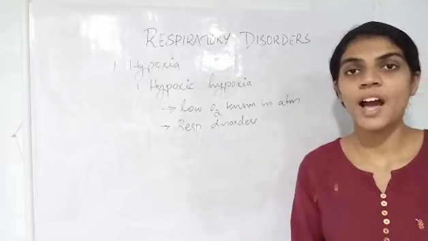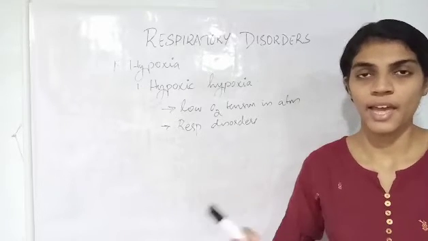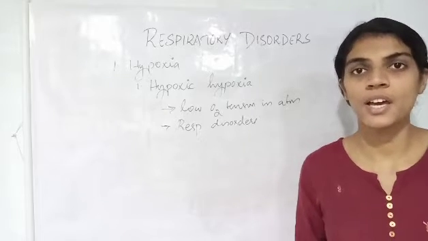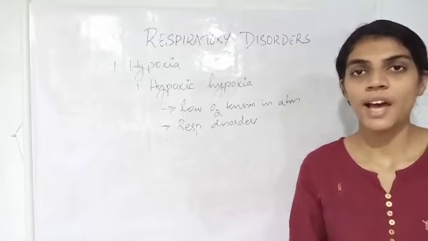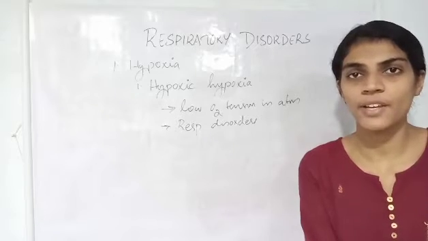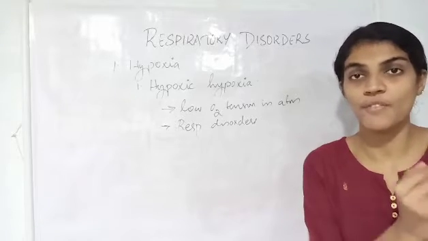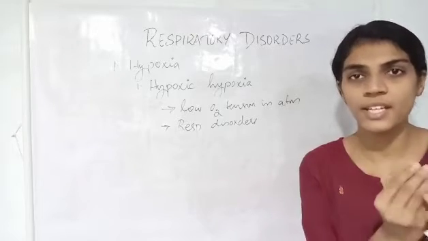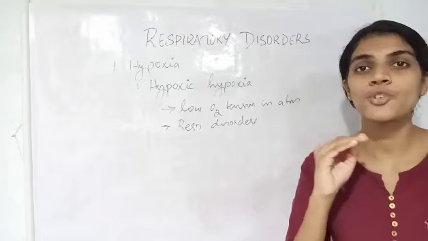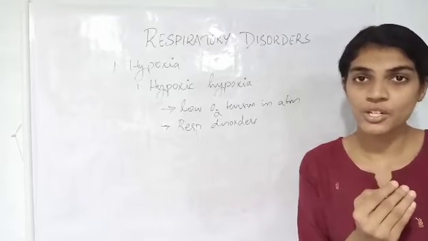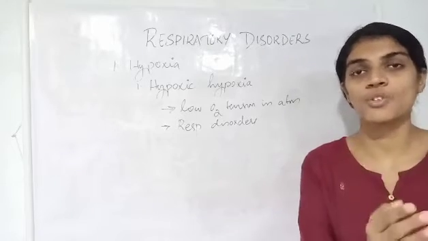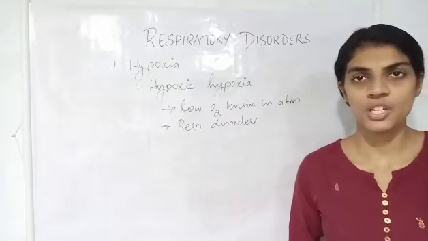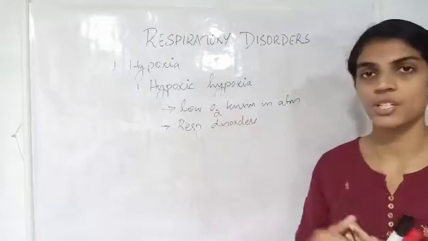standing in a high altitude region, above the sea level, if a person is residing in a high altitude, what happens? The high altitude region will have a low atmospheric pressure of oxygen. In high altitude the air will be too thin and the oxygen tension will be too low, atmospheric pressure is also too low, so enough oxygen won't be getting into the body through the lungs. Such a condition is low oxygen tension.